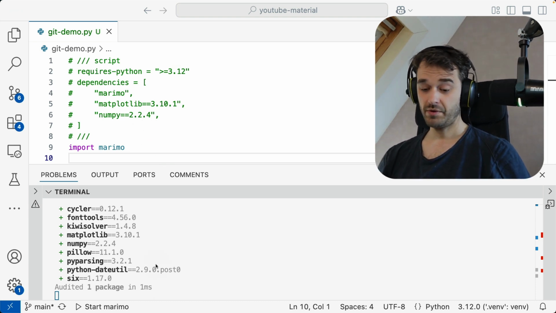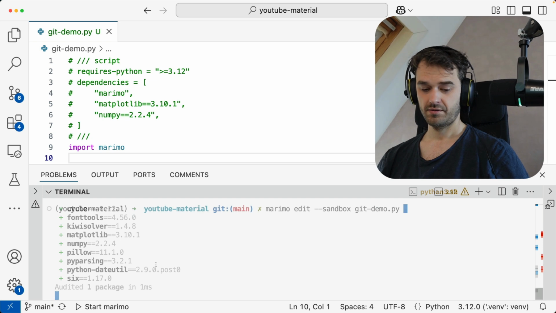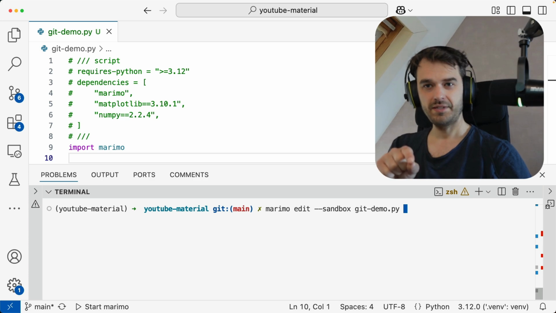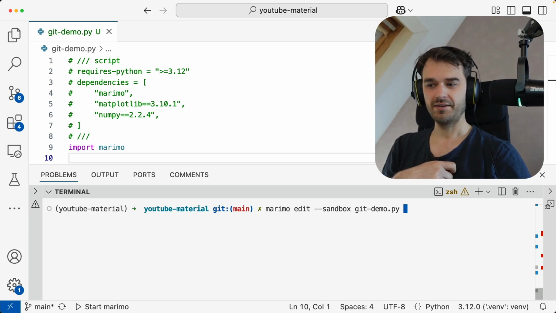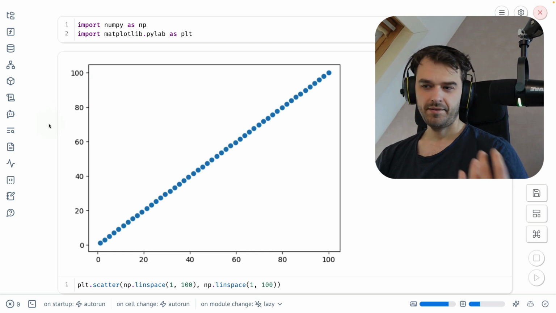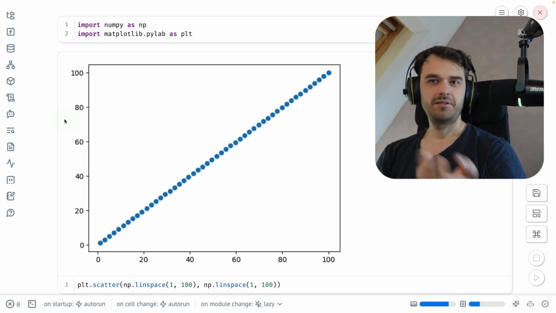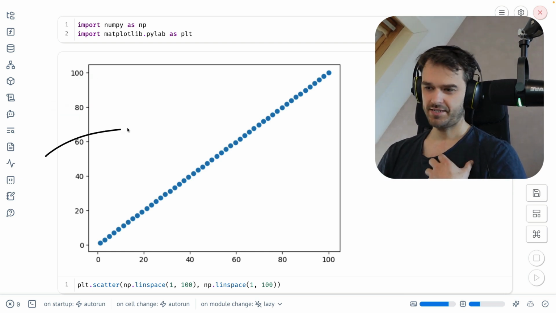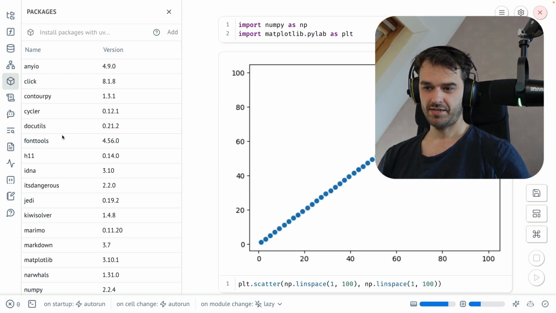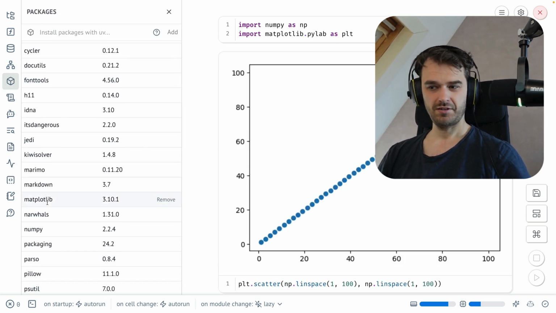And if I were to rerun the command that I just ran, by the way, so I'm going to run this command now, and pay attention, because you're going to see that on startup, it's actually going to install all the requirements that we need. And when I now start up the notebook, it doesn't complain about having to install any packages. I still see the chart that I would expect. And I can also go to my Manage Packages tab and confirm that matplotlib is installed right from the get-go.